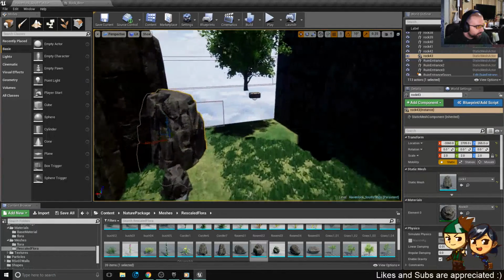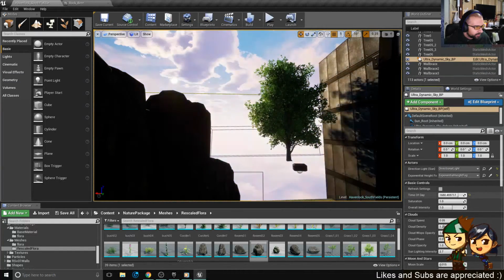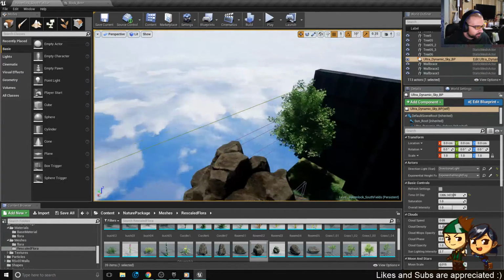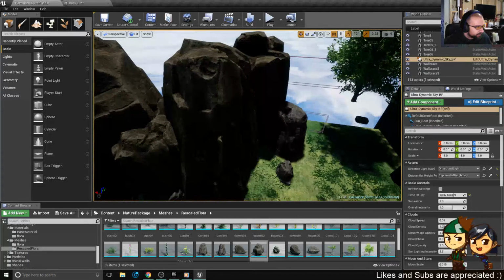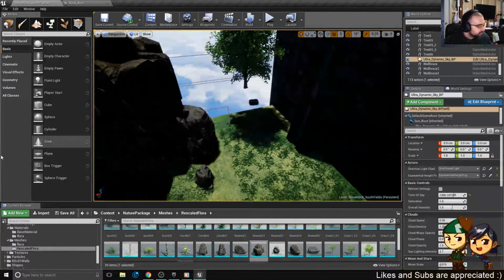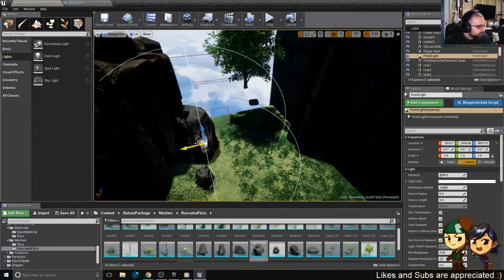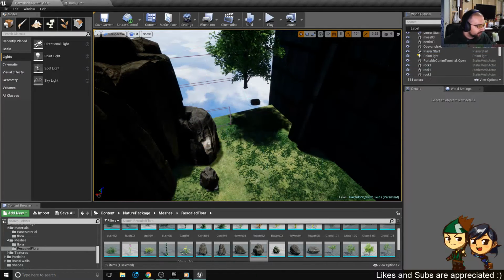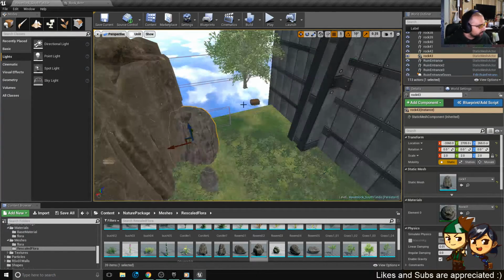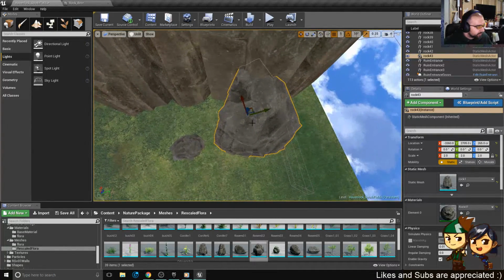Actually gonna move this outwards a little bit and probably adjust the sky so we can see. Actually, I think I deleted that light from earlier. I'm just gonna make a new point light. And what I want to do is make it... Actually, let me get out of here. Making this too complicated. Just work with unlit so you can see everything that's going on.